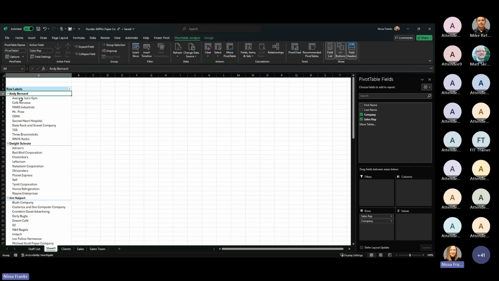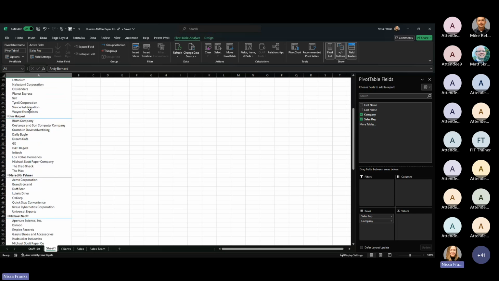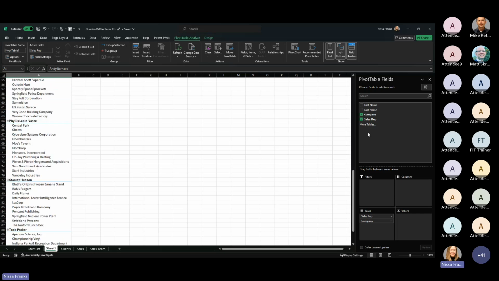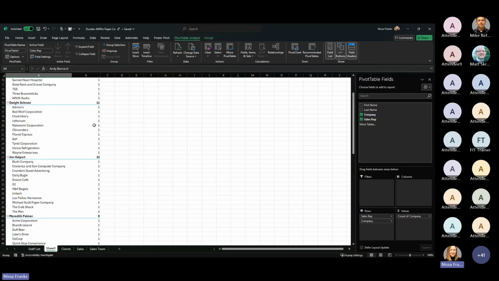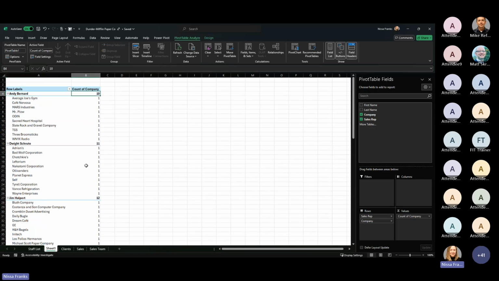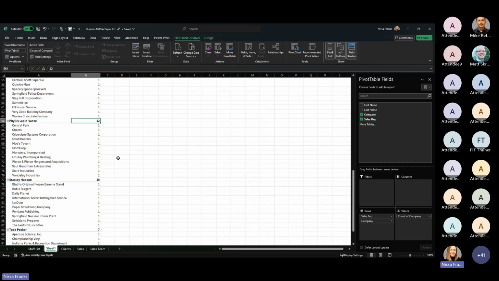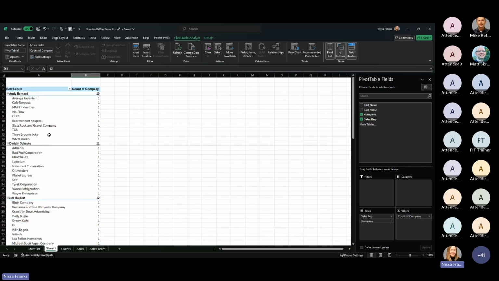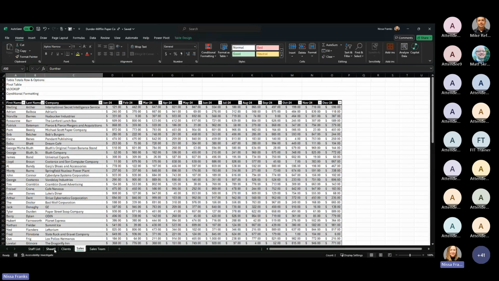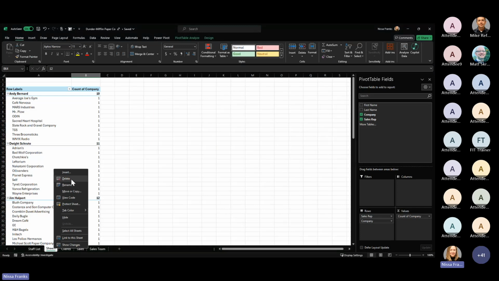Andy Bernard has all of these different clients, Jim Halpert. You can even count these. So I'm going to put the Company field down here in Values, and it's going to count them. So how many does Andy have? 10. Michael Scott has 14. Phyllis has 12. And so it's a very handy tool. There's so much that you can do with a pivot table, but this is a very basic way that you can use it. If you have totals, which we'll show you in the next sheet over here with sales, we're going to do that in a little bit more of a summarizing way.